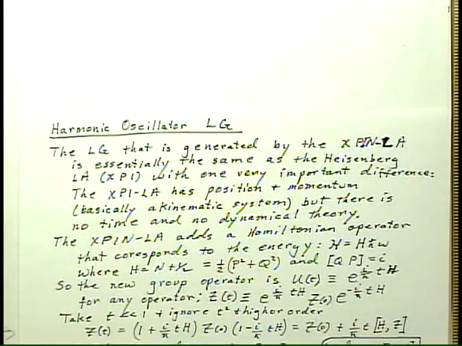In other words, we now have a new object, script H, that can be used to generate transformations, and we choose that generator to be e to the I over h bar, some parameter t, times H. We can then form an operator z of t out of any other operator, which is e to the I over h bar tH, z of 0, e to the minus I over h bar t times H. Now, why would we do that? Well, that makes an operator z of t dependent upon this parameter. The operator H, the Hamiltonian, gives us a one parameter group transformation that takes us from any time to any new time in the future.